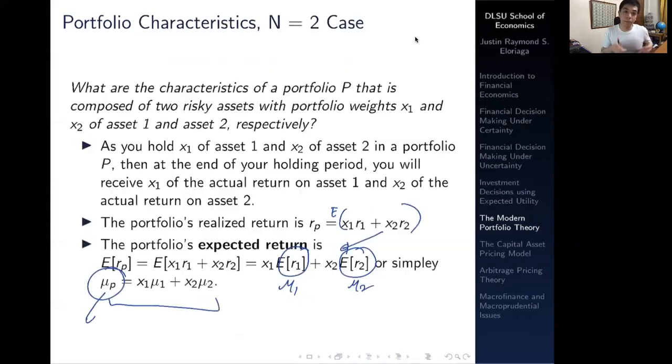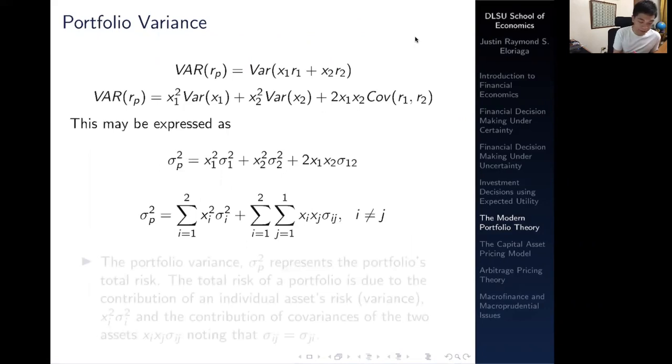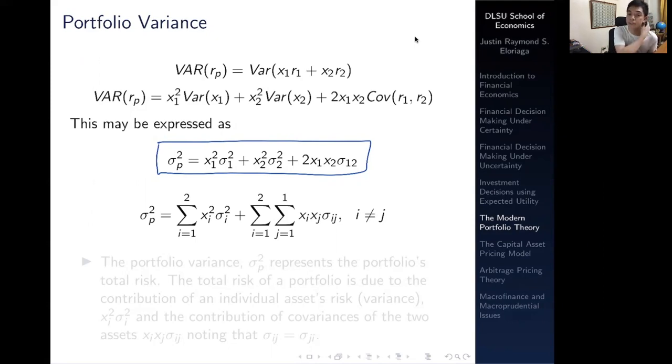So, of course, while we do have the mean, or the expected return, we also have the variance. And the variance can be expressed as something like this. You can express it as this equation here, which will become ingrained into your head when we start discussing the portfolio theory. And this variance can be generalized for a two-asset case in this manner. So that's essentially a typical representation of a variance. Again, just recalling basic statistics.